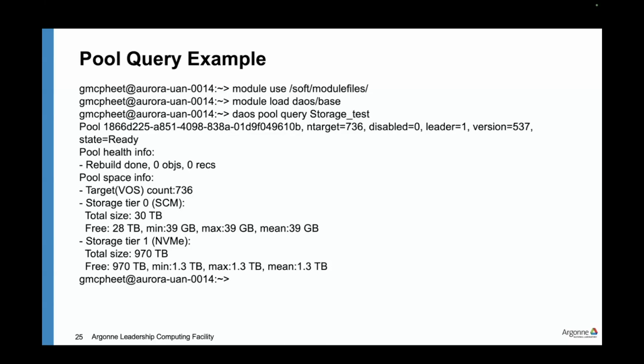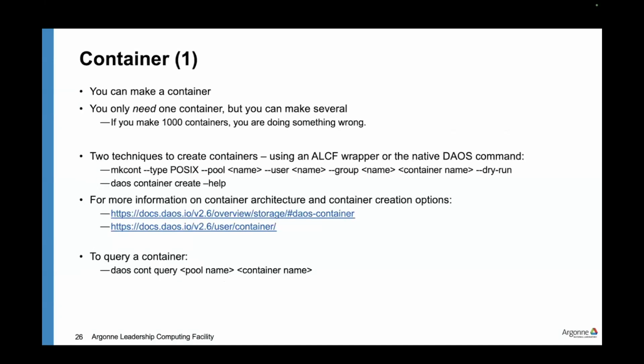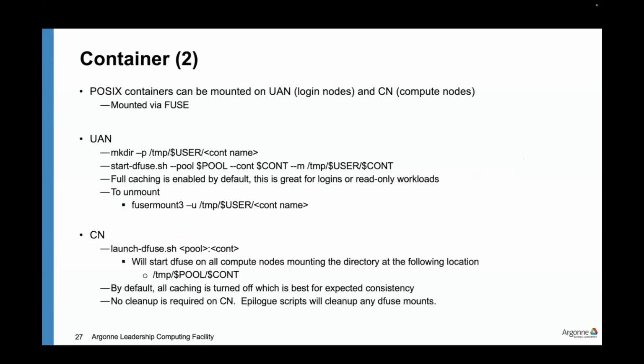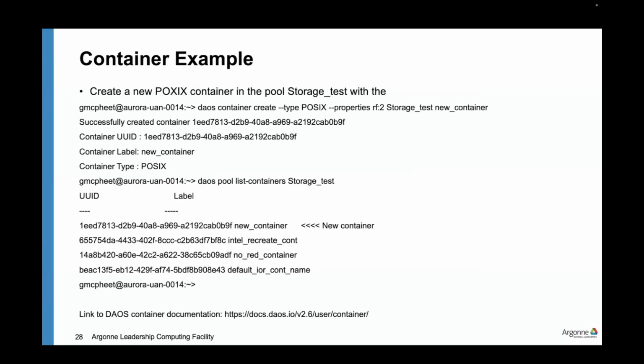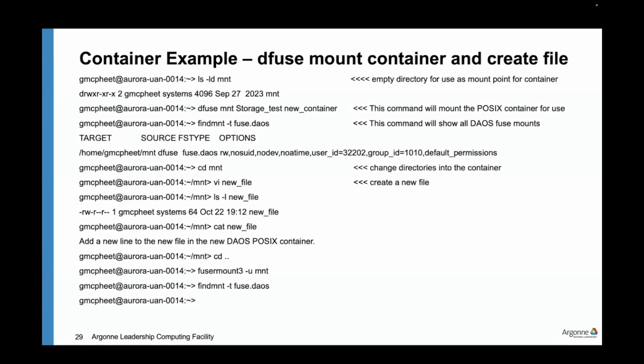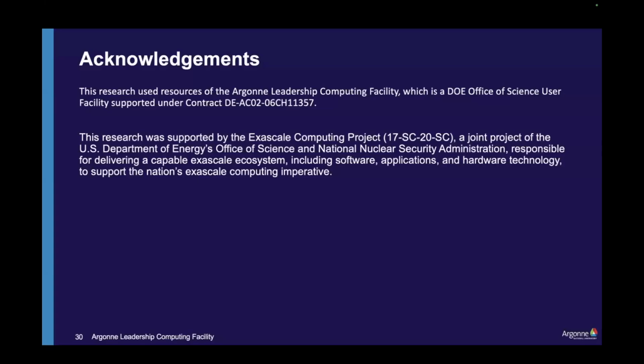These are simply examples of a pool query and a container create command. There are links here. There's a lot of detail on container create on the DAOS wiki. And here's an example of container create, an example of mounting a container and doing a simple vi of a file, and then unmounting that same container. And with that, I'd like to thank you very much for your time.